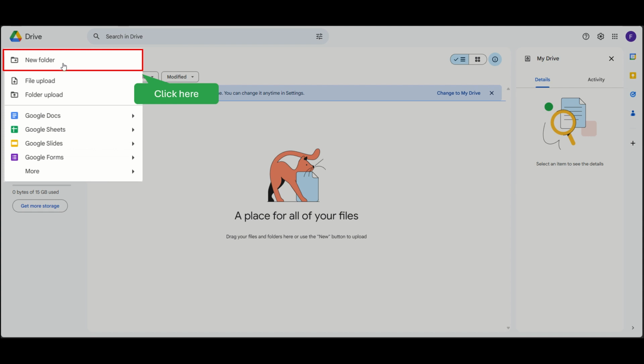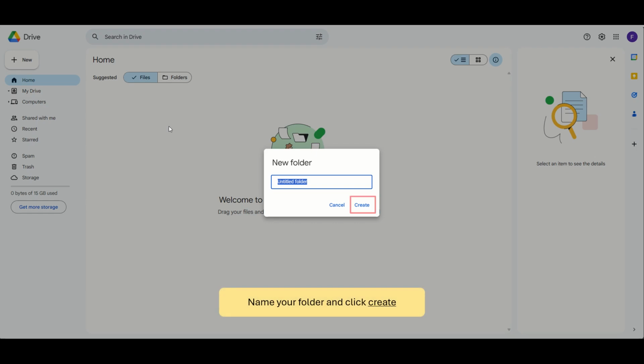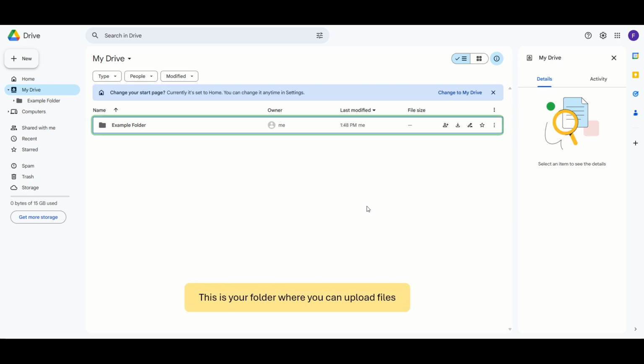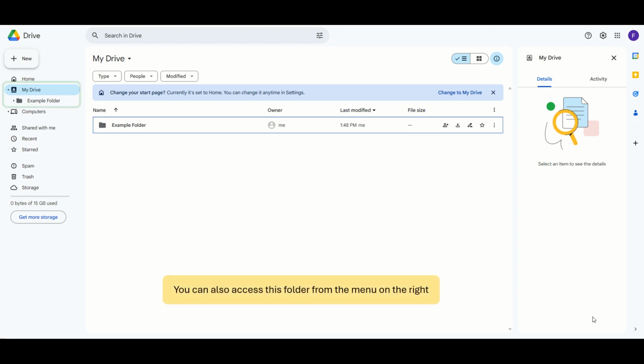So if they go and click on a new folder here, you can just press create, and then we sort of do this for them. Automatically it creates a folder called example folder, and this is where you can upload files. So they don't need to click on this yet. That's why the bar is in green. So we'll go to continue. So they'll know to click on continue. And it's sort of an explanation that they can also access this from the left side.